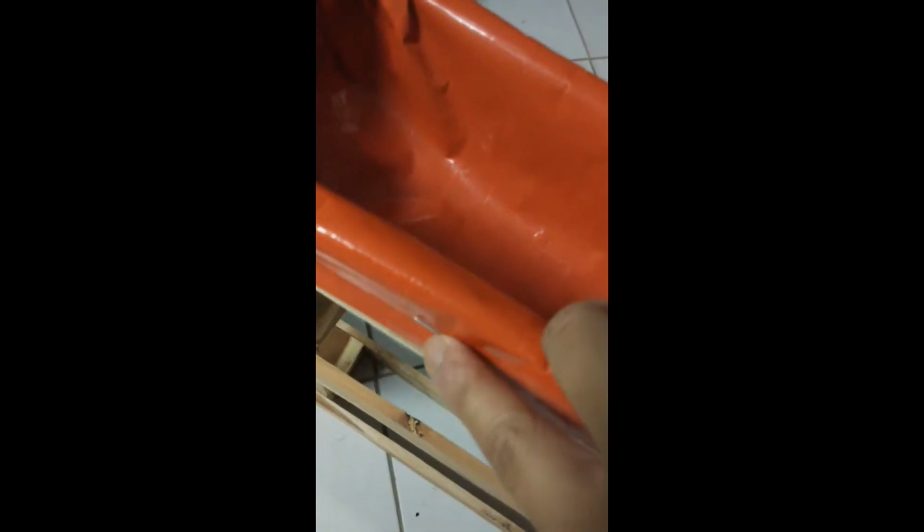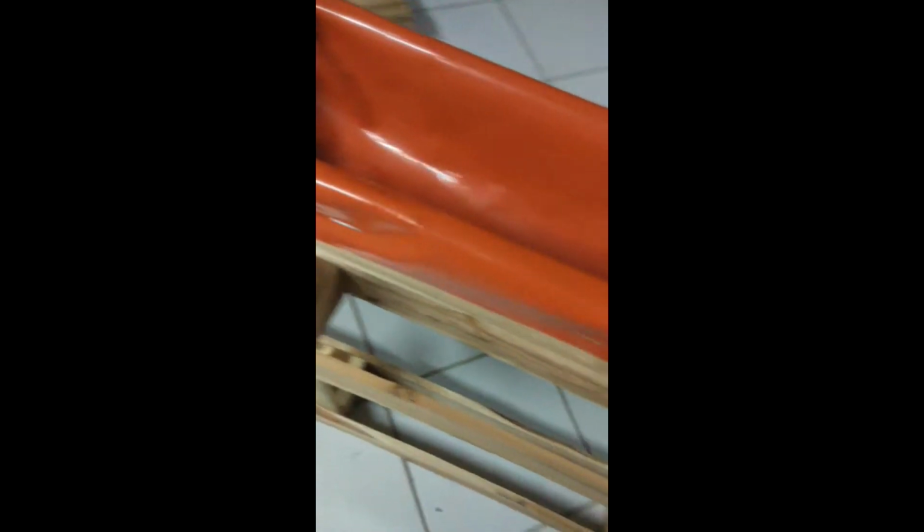As you can see, the staple is jutting out, but I could easily hammer that in, but like I said, it's a bit late and I don't want to do that. All in all, I'm pretty happy with it. It's a bit short, but I've already cut the strips, 2 inches by 2 feet by 1 feet.